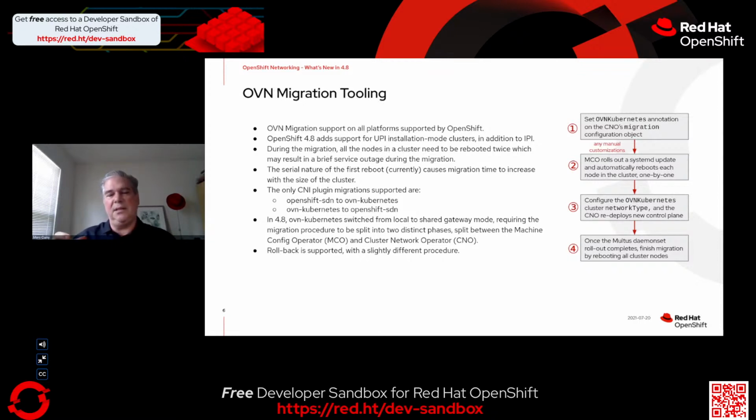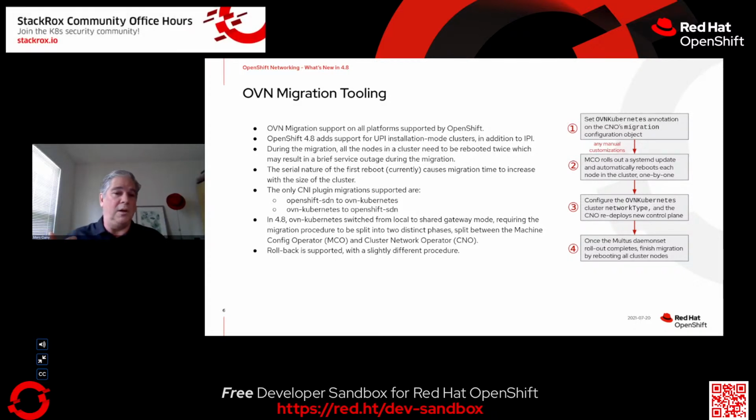Specifically, this is migration, and I should point out, this is not migration from just any SDN plugin, a CNI plugin to another. This is specifically supported and fully tested and vetted between OpenShift SDN and OVN Kubernetes. So this particular migration is logically split into two phases. One where the machine config operator prepares the nodes for the new networking. So in that first phase, this involves a serial reboot of all the nodes in the cluster. So larger clusters will take longer to migrate.